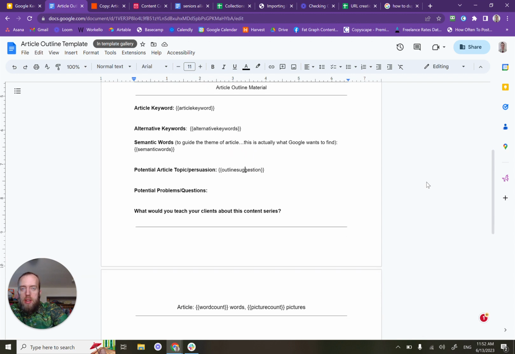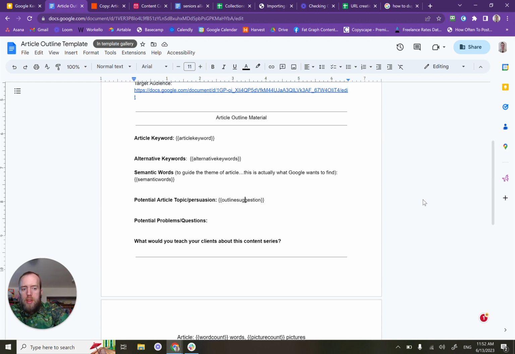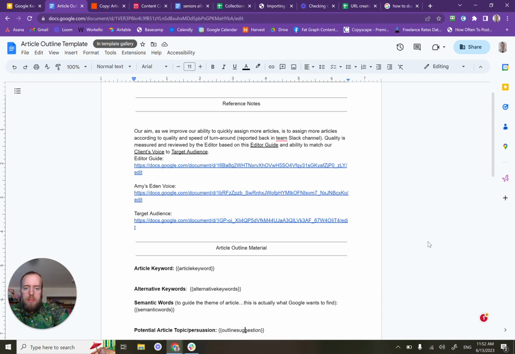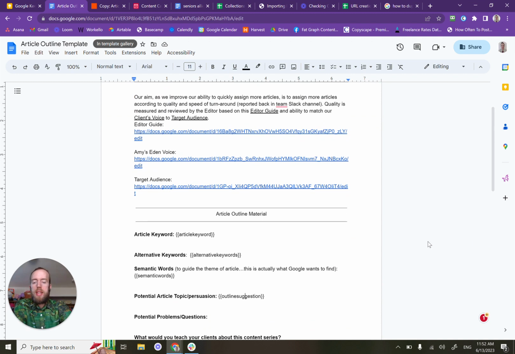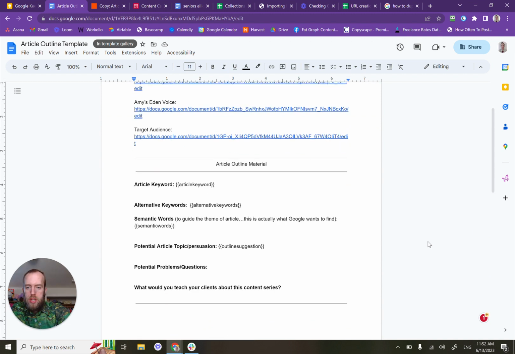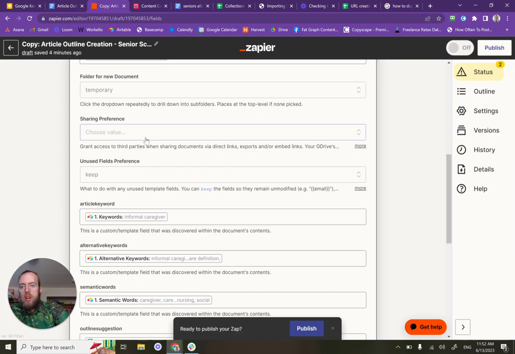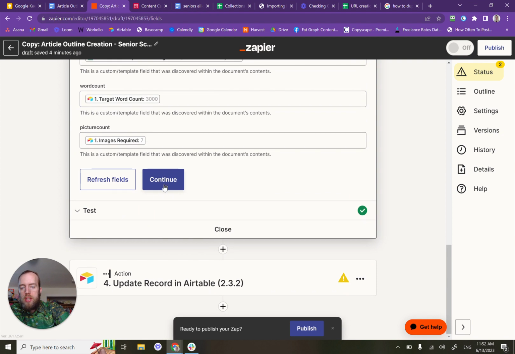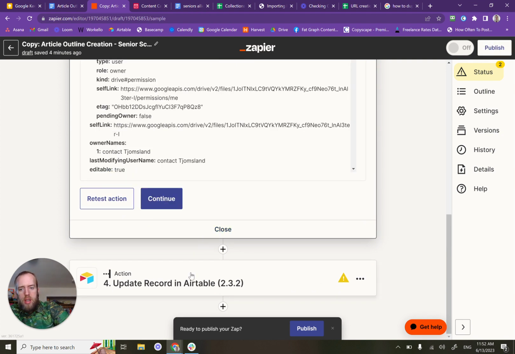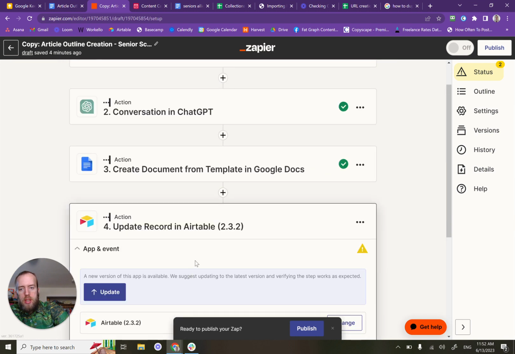It was going to be who the article was assigned to, but that they usually get assigned after the article is created. So this is awesome, and it just really has saved us so much time. So that is what the article outline looks like. So the only thing that we need to do left is to make sure that I don't think we need to change anything in here.